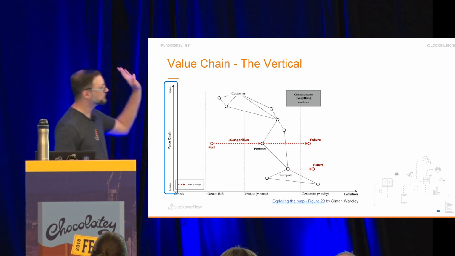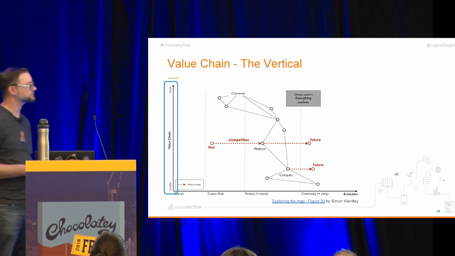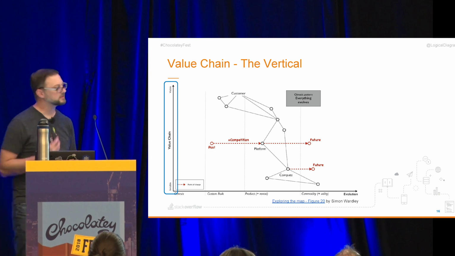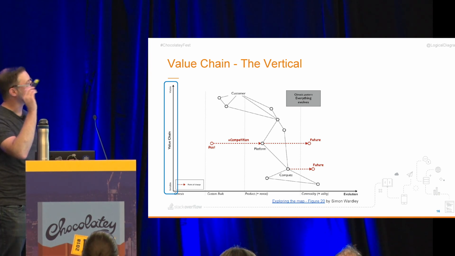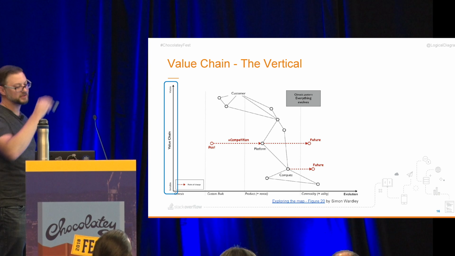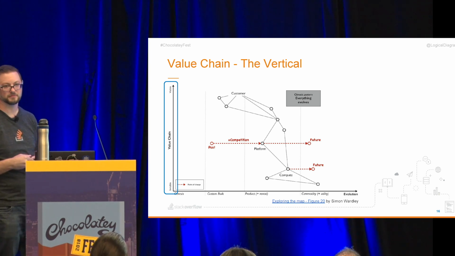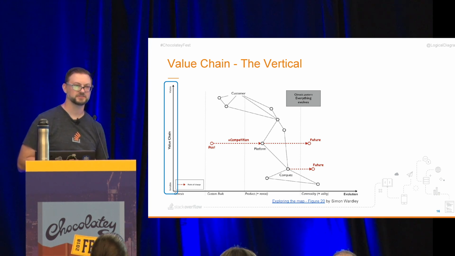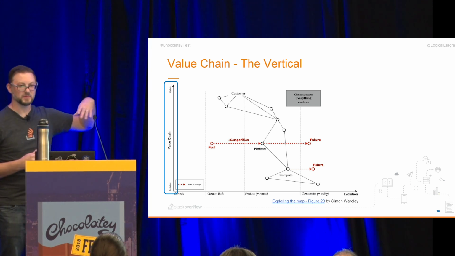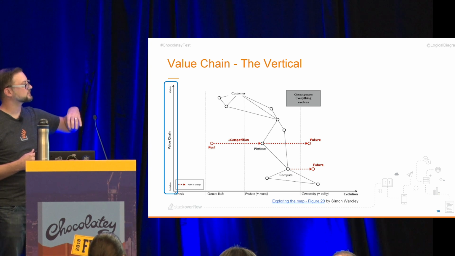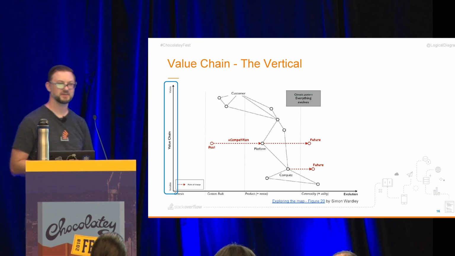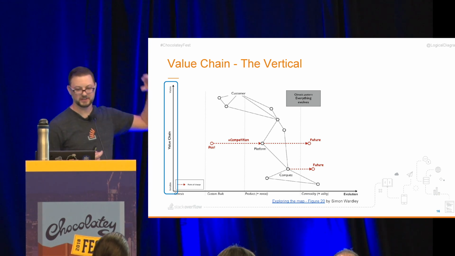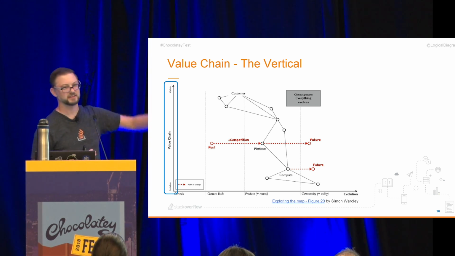All right, so back to the vertical, the value chain. You'll see on the bottom it says invisible, on the top it's visible. And what that's describing is value from the point of view of the customer. In this case, on the Wardley map, he calls it the anchor. This is what everything on the map is referencing. This is the true north. It's where you start your discussion, and everything below this is less and less visible to the customer.